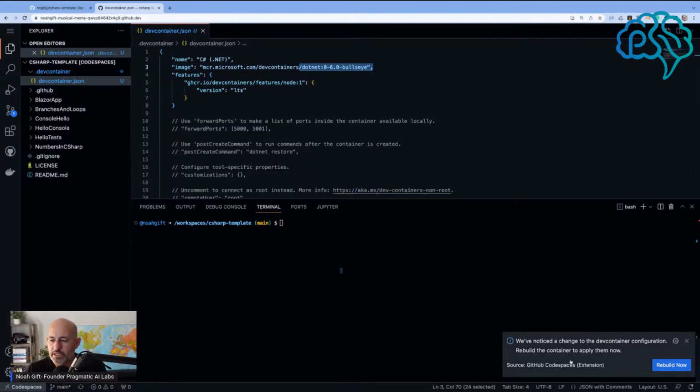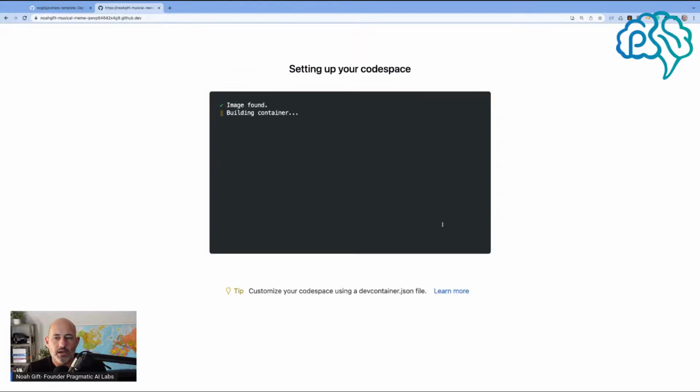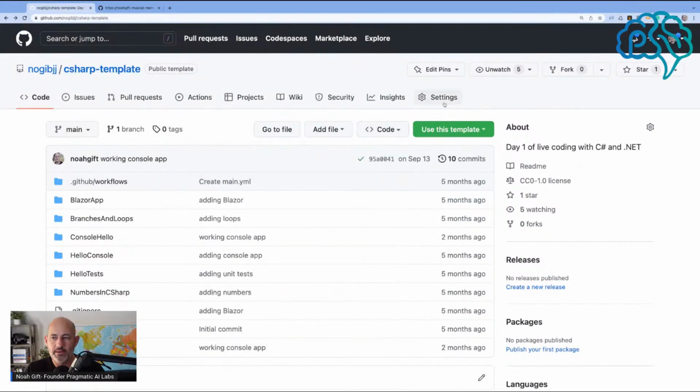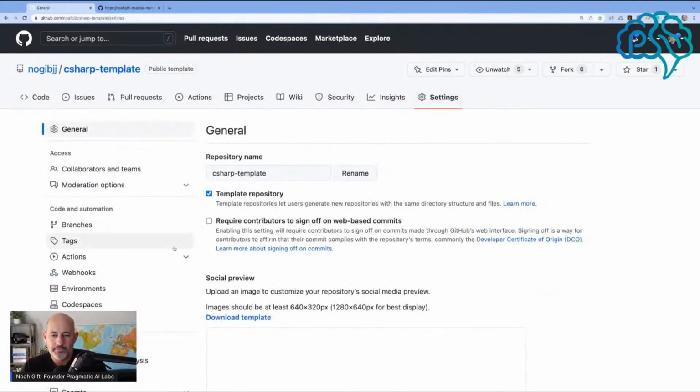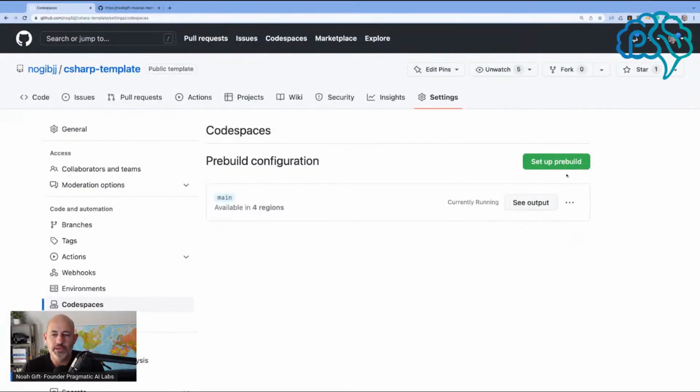And now what this means is that in theory, I could also add extensions to this environment as well, which is probably what I want to do when I'm building code, so that I can use things like Copilot automatically. And also, what's nice about the dev container setup is if I go back to the template here, and go to settings, any customizations I build should automatically be built right here.